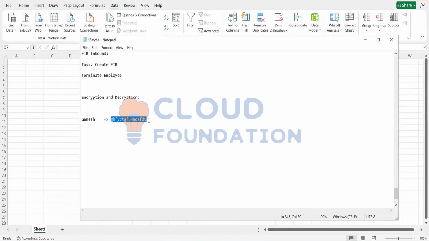Now let's say you are sending SSN details from Workday to one of the systems using SFTP, and you are not encrypting the data. That means in transmission, if anyone hacks your transmission and somehow gets the file, they will be able to access the SSN of all the individuals.